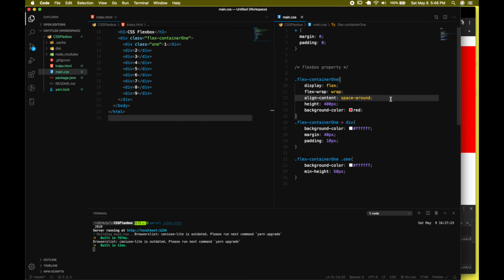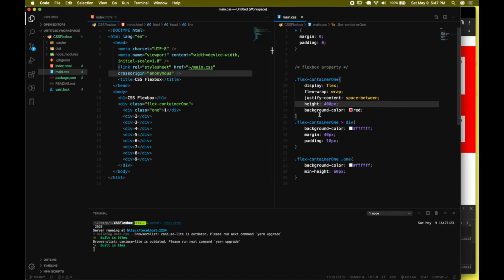Let's move on to another property, and that property is justify-content. It is also inside our flex parent. For now, let's discuss what justify-content does.